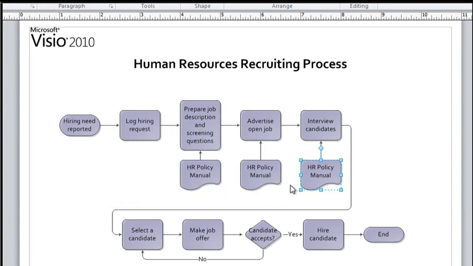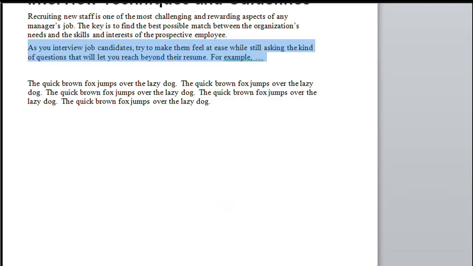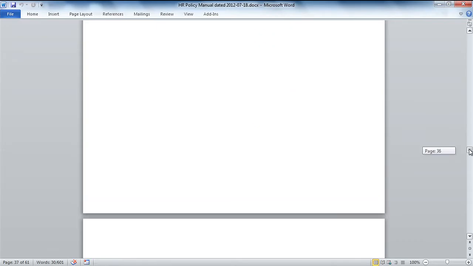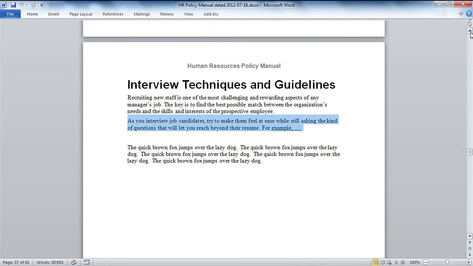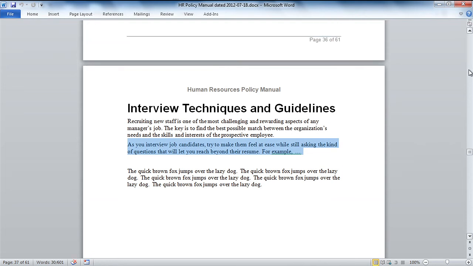When I click OK, I've got what looks like an ordinary hyperlink, but watch this. When I control-click on that shape and acknowledge the warning from Visio, not only does the Word document open, but look at that. It's opened on a page right in the middle of the document. And there's even text highlighted, so you can take the user to a specific place. This is really helpful because in many cases, a document like this, you might refer to it 5 or 10 times in a flowchart. Now you can take each of those instances and direct the user to exactly the right place. That's really useful. I have got a final question, though.